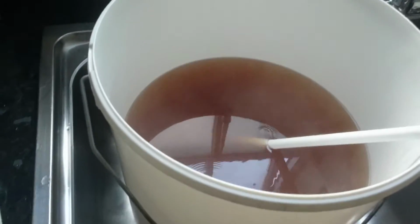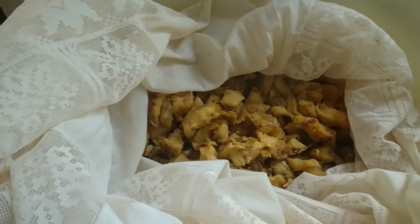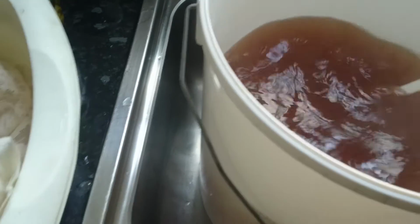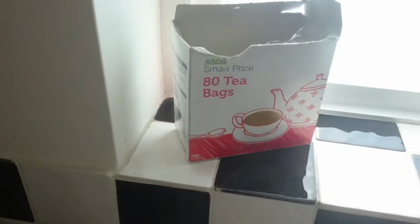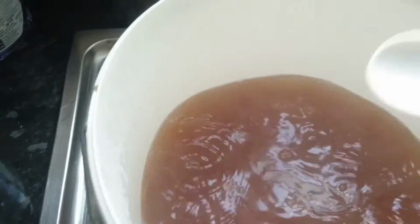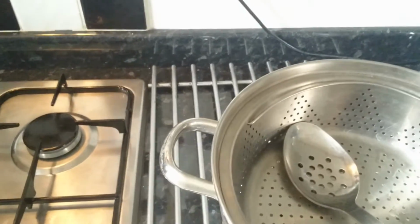Alright, I've extracted the pulp of the pineapple. That's what's left. And now I'm just going to start turning it with a normal spoon. Now, what I forgot to mention is that I put 5 ordinary tea bags in, and that adds a tannin to it. I find this spoon isn't great. The one I tend to use is a solid one, which is like that.